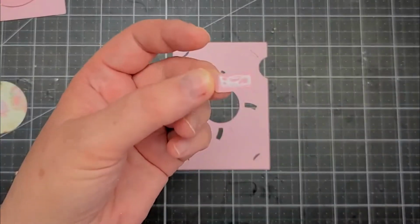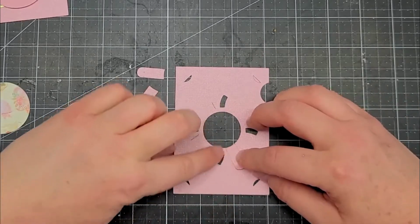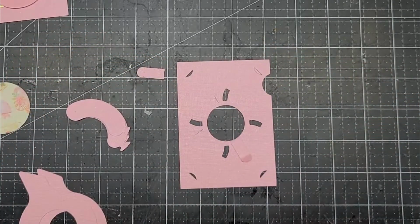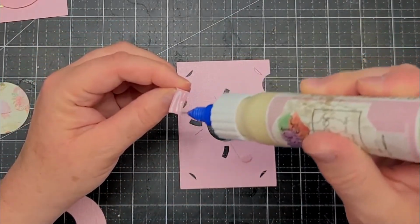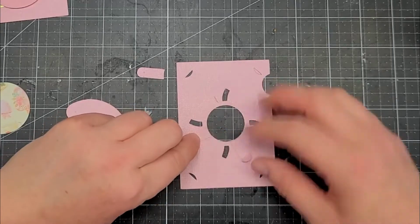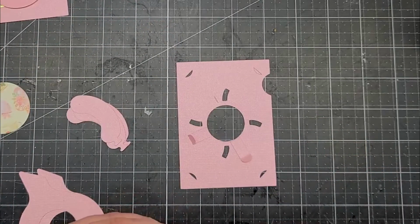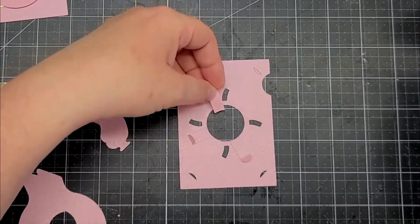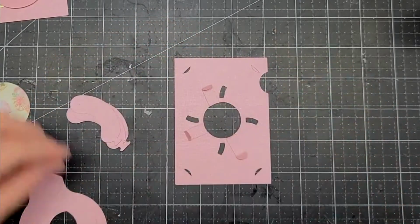So I'm just going to put a little bit of glue and line it up. Mainly just make sure you don't cover the hole there. So that looks good. And we'll do the other two. Like I said, I'm not going to put too much glue so it doesn't ooze out. And we'll just line these up with the center. Make sure they're adhered. Okay, so that looks good.